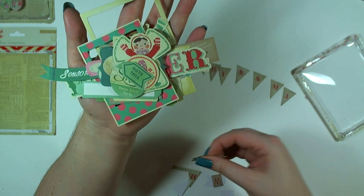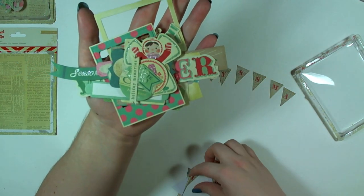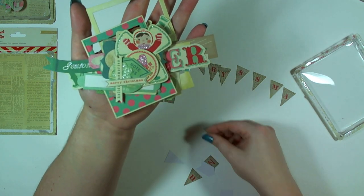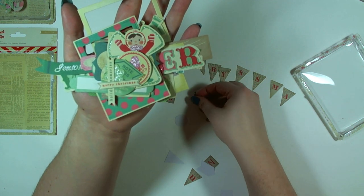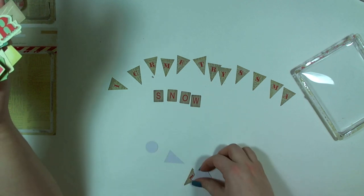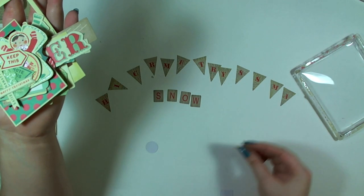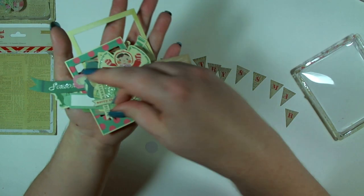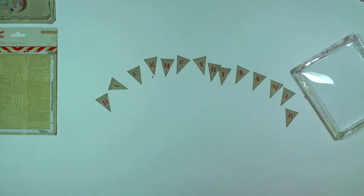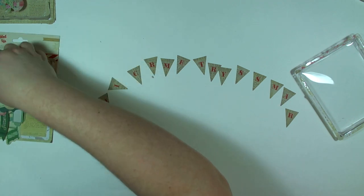Another snowflake. We have a little holiday memories tag here. And then this one is a Merry Christmas. And for this set of letters, we've got snow. So we know what one of the words is. So now we just have to figure out what these little banners spell. And let's see if they tell us on the packaging. Oh, they don't. So we're going to have to use our Scrabble skills here.